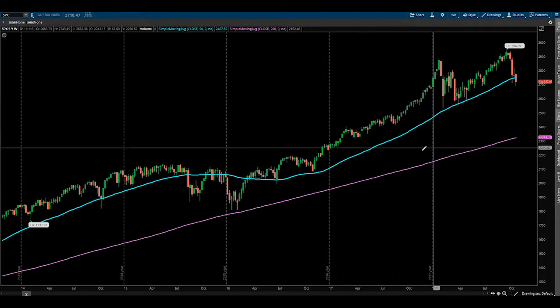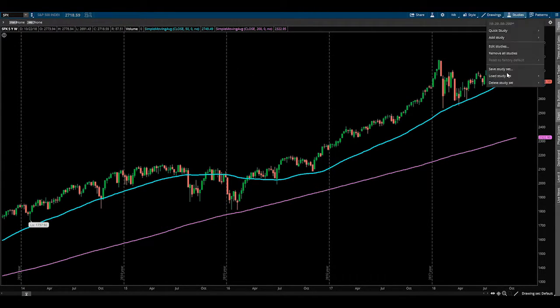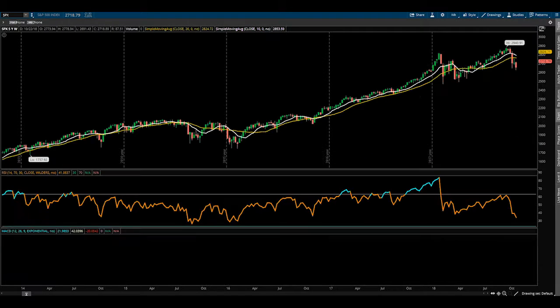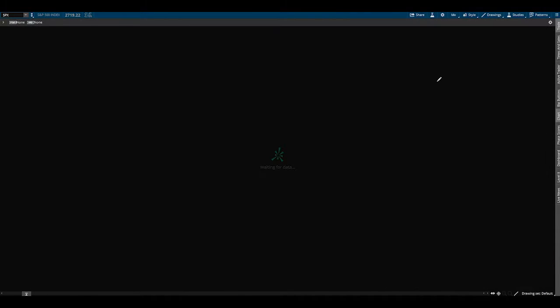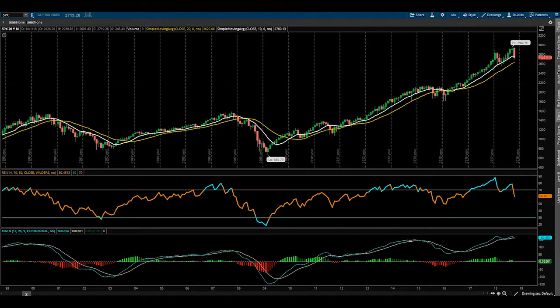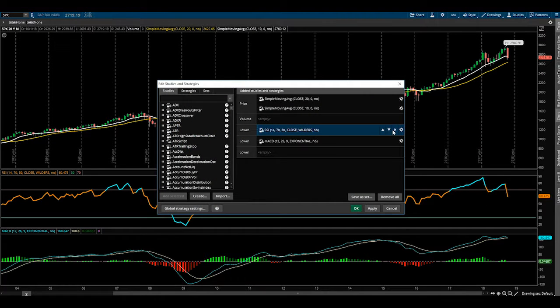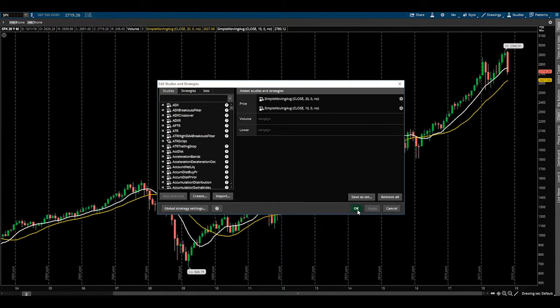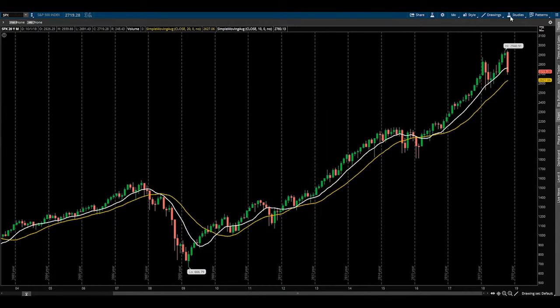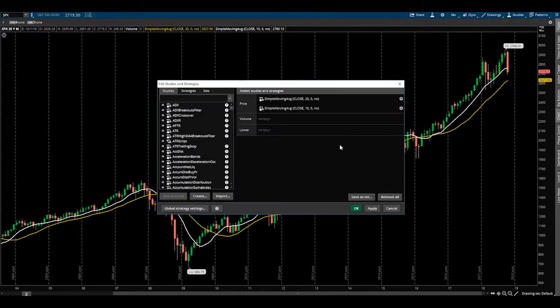Now, if we back this out even further, all right, I need to put the 10 moving average back on here, and now we're going to be looking at the monthly chart, because the 10-month moving average is essentially the 200-day moving average. And let me clean this up so we don't have the RSI and the MACD on here anymore. So it's just as simple as possible. And actually, let's remove that 20 moving average on there as well.